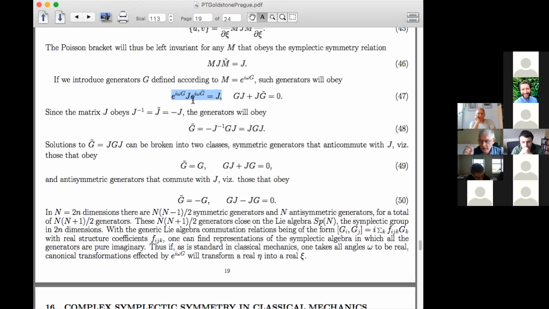Now, you can ask, I can look at the Green's functions and I can look at the poles in the Green's functions. And I can look at the residues of the poles. All of those things are defined from the path integral without ever specifying a Hilbert space. Exactly. And that is all you need.